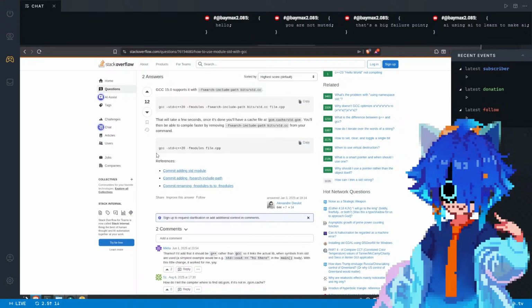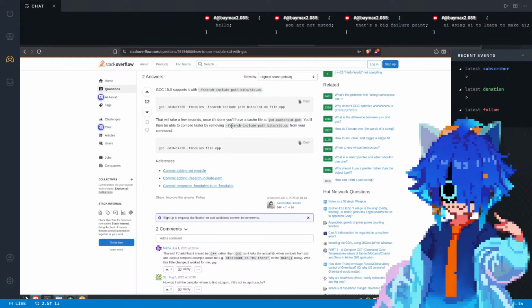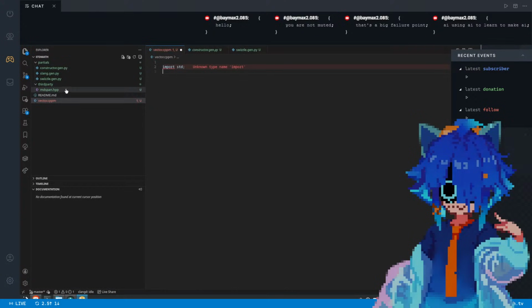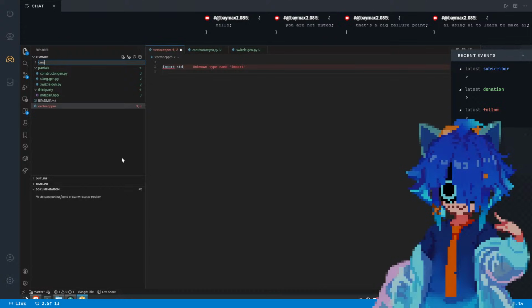GCC 15 supports it. And hopefully they don't want an actual path there. So I'm gonna add a folder CMake, Modules.cmake.